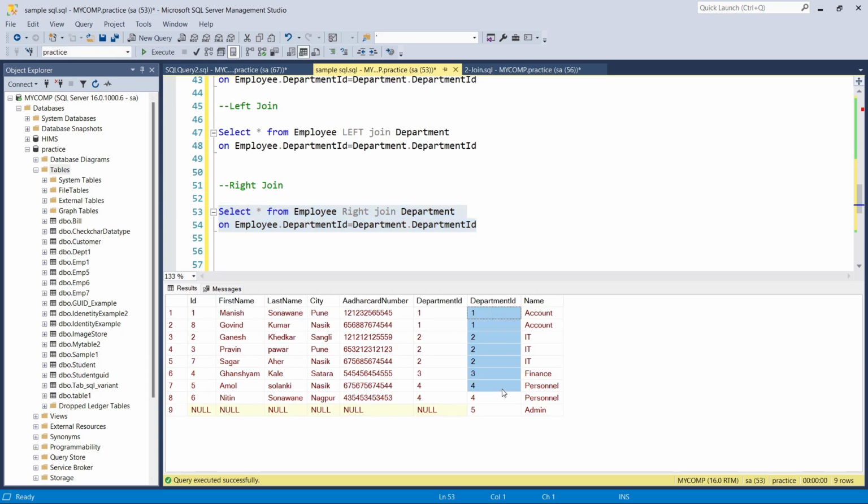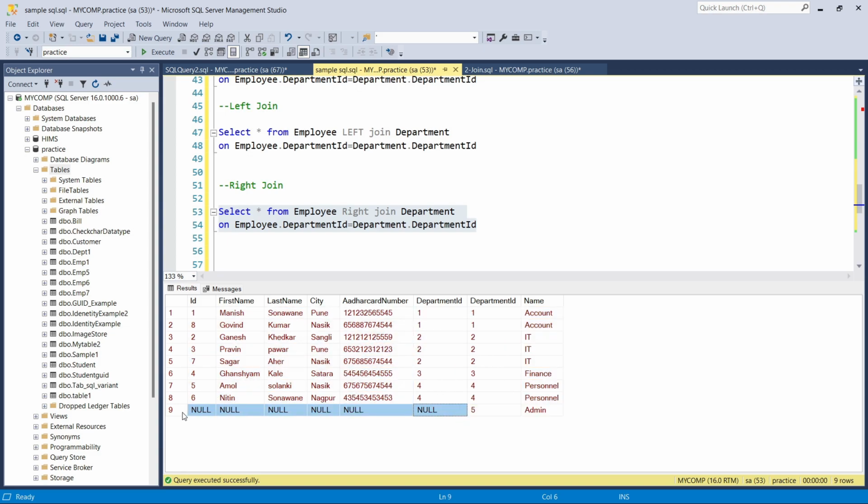So here there are 5 records, but one is joined with that particular department id, and there is a 1 and 8. Here you can see there is a sorting order on department id, 1, 2, 3, 4 and then the fifth one, correct? One by one they are matching their records, and in the final result you will get all the records from the right table and the matching records from the left table.